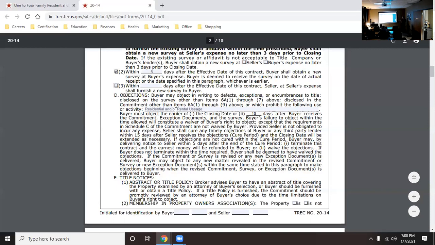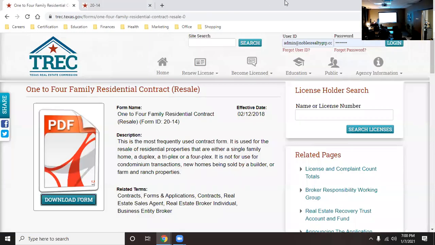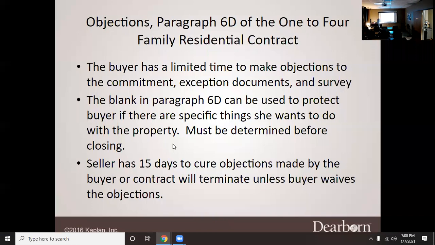And over here, I'm giving 10 days after the buyer receives the commitment that the buyer can back out if they don't want to deal with this house. Okay? If they find out in the title commitment that there's issues, we may just want to pull out. Does that make sense? Okay? Very key in these situations here.